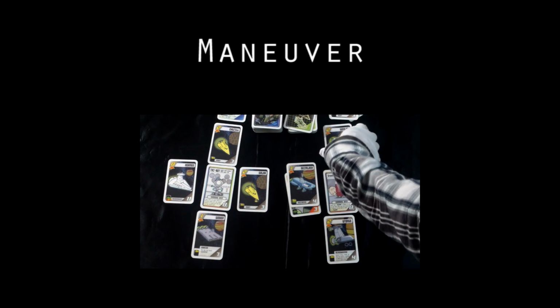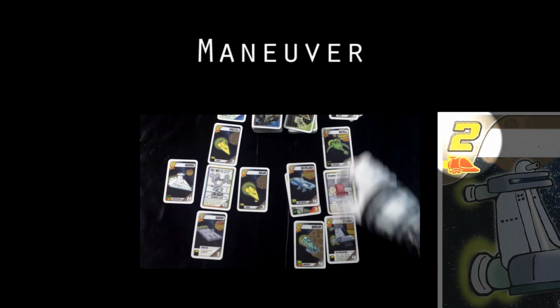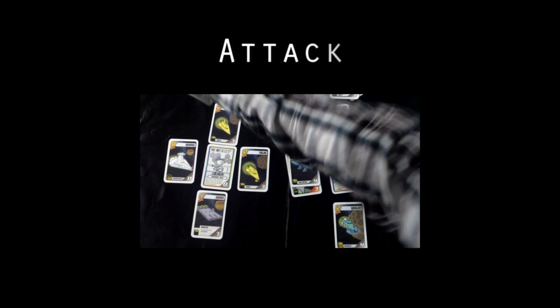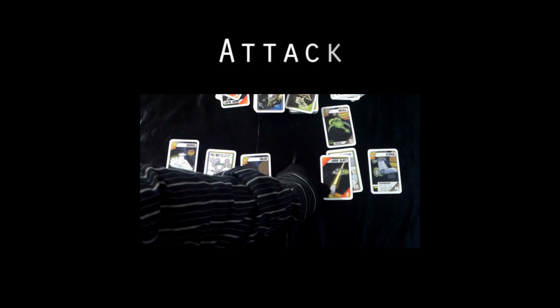In maneuver, your ships can move to the next adjacent zone by their movement number printed on the top left corner. Ships can only be moved once per turn, and each colored zone can only hold up to 3 ships. The last step is attack. Your ships can attack other ships in the same colored zone. An empty zone means you can attack the command ship in the middle.